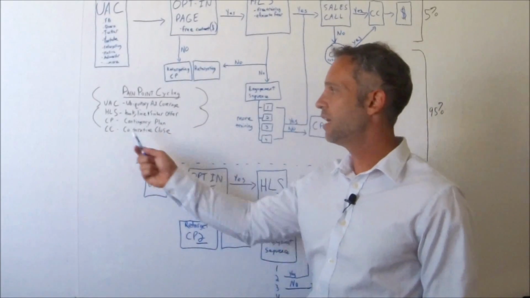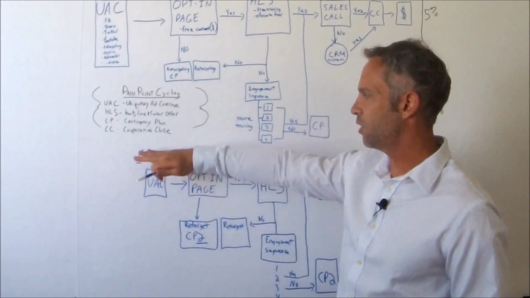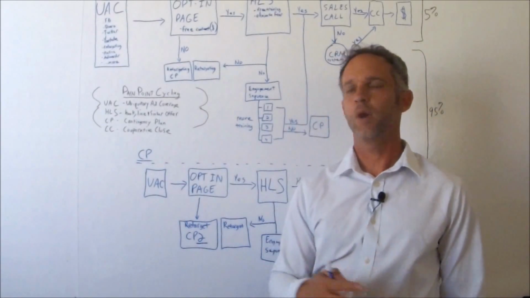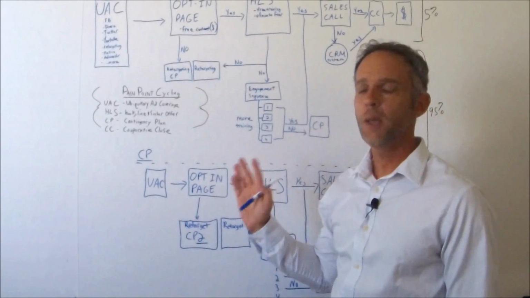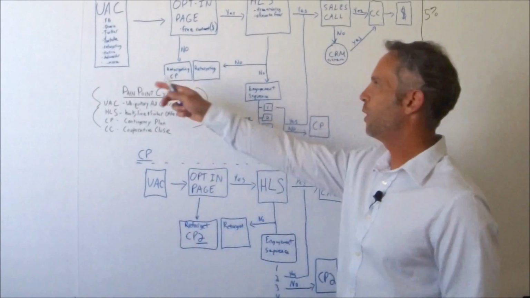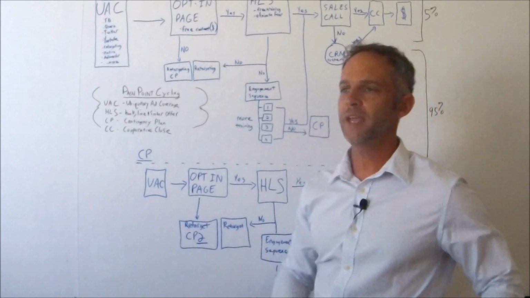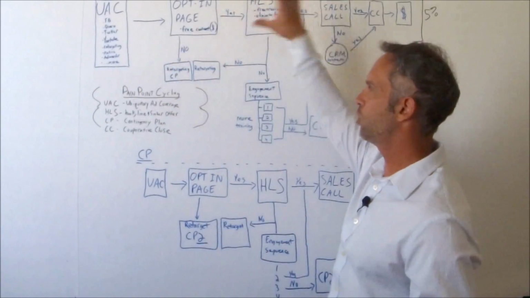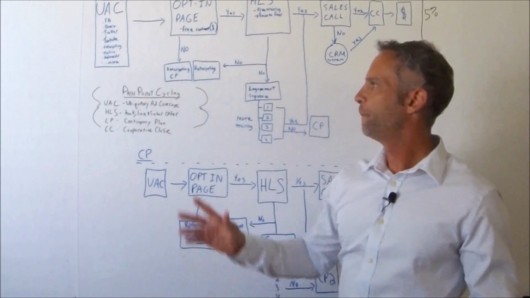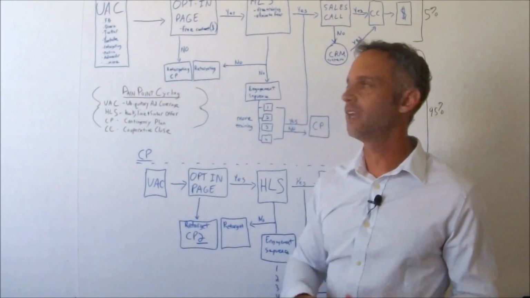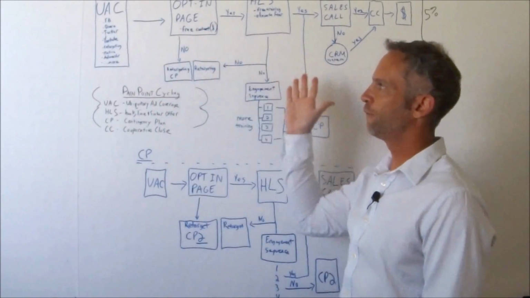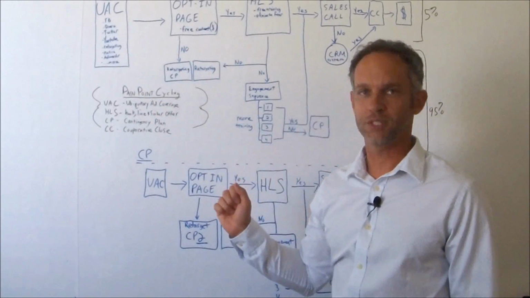Now CP stands for contingency plan. That's all of this down here. The contingency plan is hitting them with the same processes up here, but with a different pain point. This is what consultants get wrong all the time. They will set up this really elaborate funnel and pay this agency, and there'll be all these circles and arrows and everything. Well, if they do this, then they do this. But it's hitting them with the same pain point over and over again that they didn't register for in the first place. That's why we call this pain point cycling.